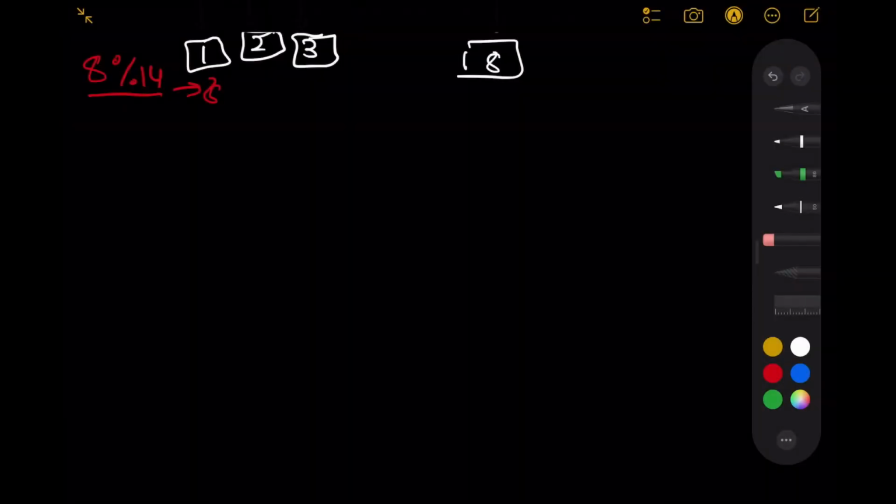Now, if we have understood hash sets, understanding hash maps will be very simple. In hash map, instead of a value, we have a key comma value pair. So we have something like this. Now we insert this key value pair in our arrays. So the arrangement would look something like this.